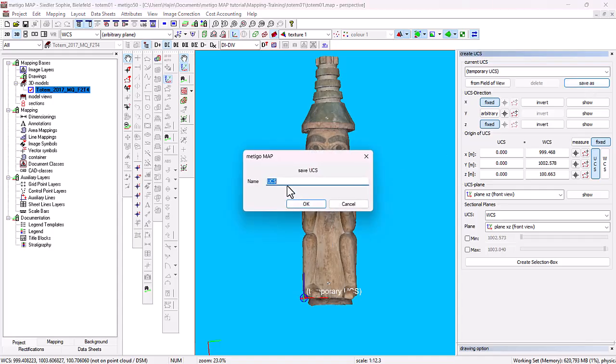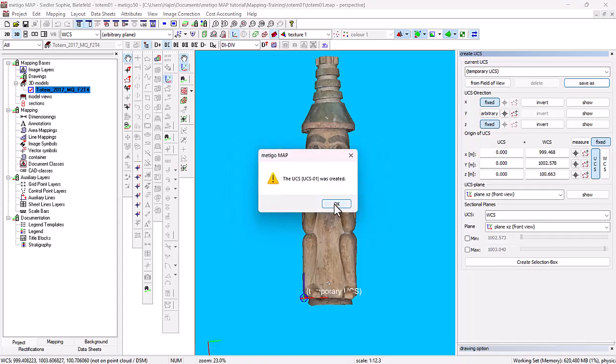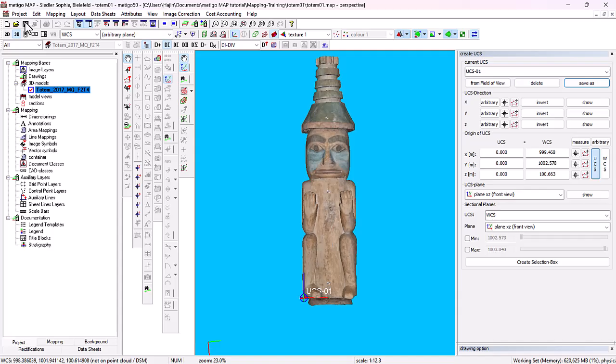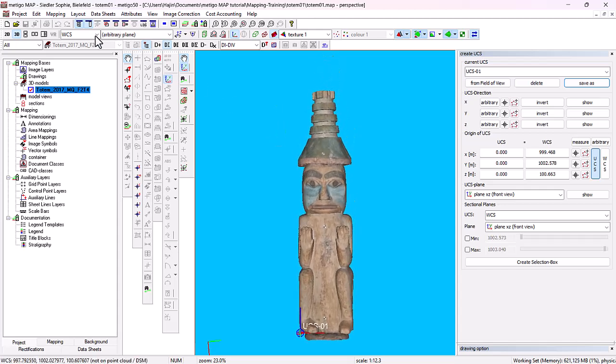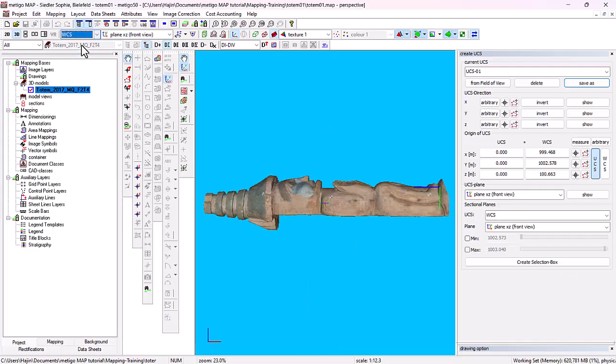And I want to save that now and just call it UCS01 and say OK. I save my project so that the UCS is saved to the project. And now I can switch between world coordinate system and user coordinate system in the display.